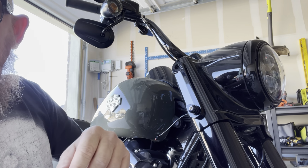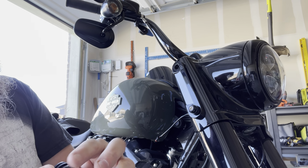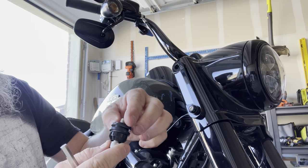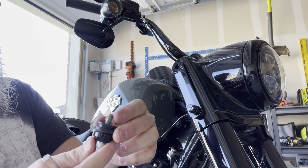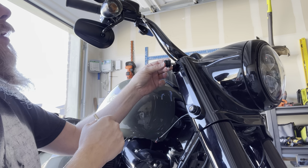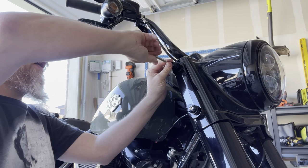Now to do the top one. Now, with these Memphis Shades connectors, there is, in this setup, a washer, and I'm going to take this extra washer out, which I feel comfortable doing since this is a rubber mount here anyway. And that gives me a little bit more thread play or thread to bite in.